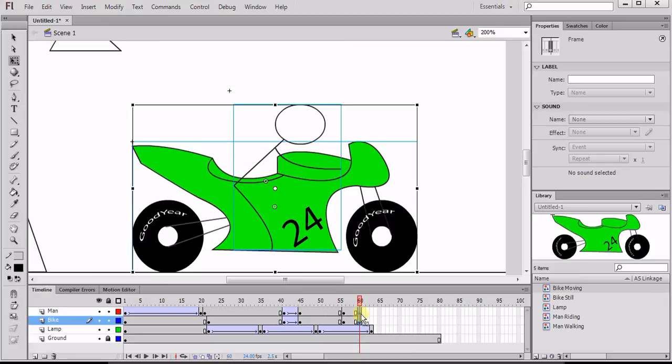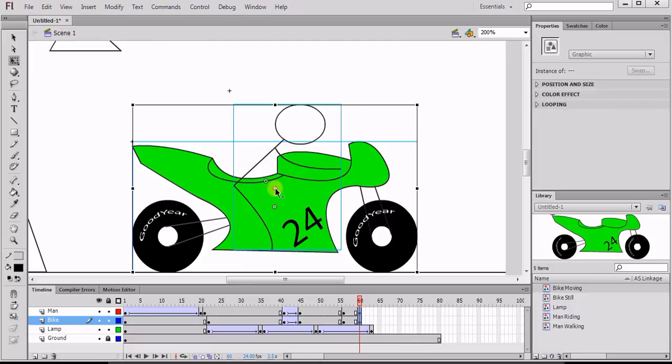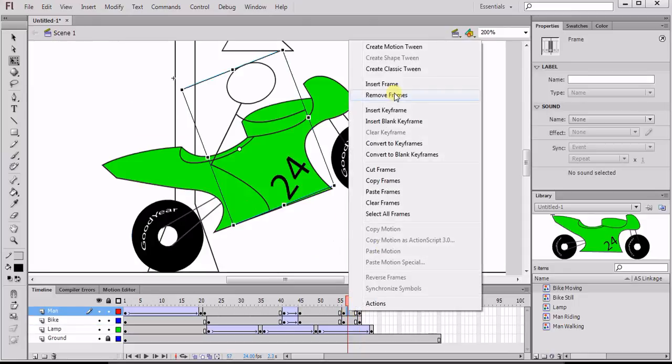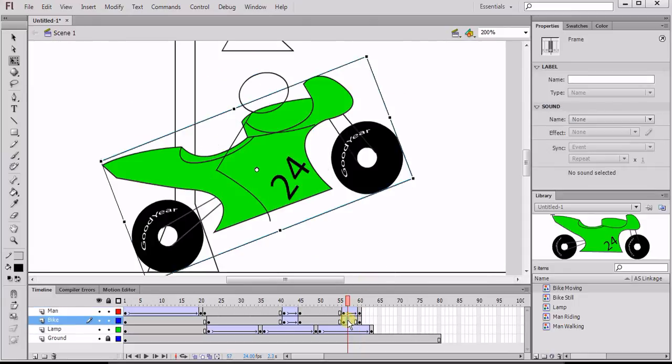So if you just select them and paste them. Now before you start to rotate this thing, you have to move the pivot point. So click and drag the pivot down to the middle of the wheel here, and then we can create a tween for both of those.